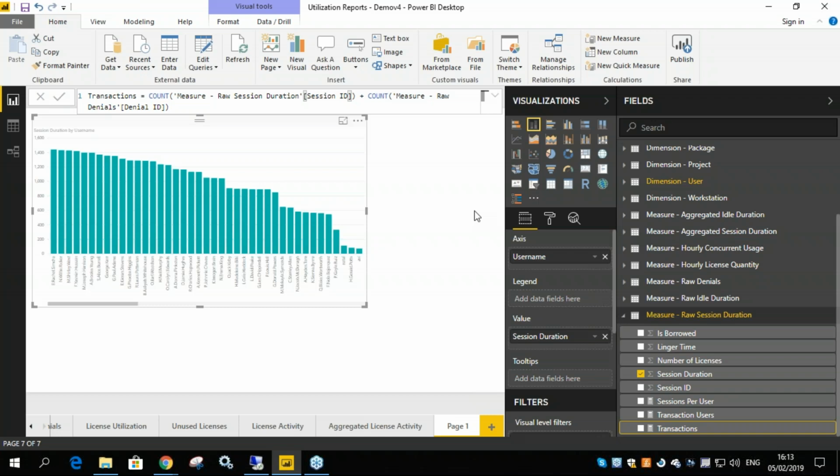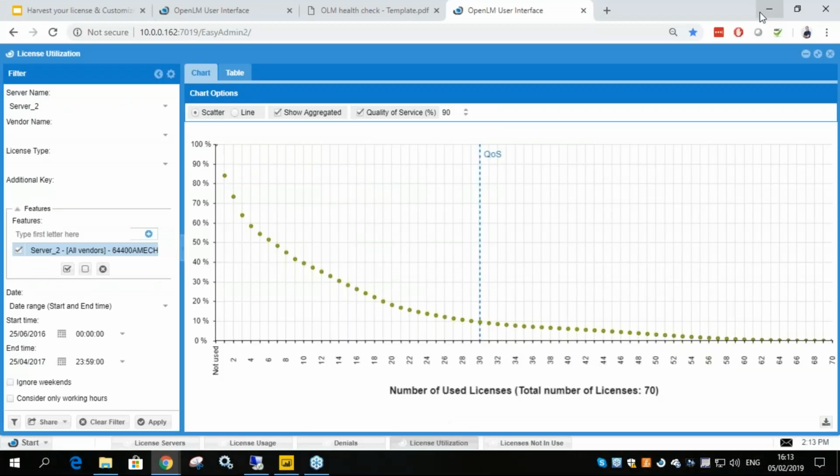Now, this is the reporting aspect of this webinar. There's another aspect that I want to talk about, and that is the license availability itself. You can get the reports and know that you need 5 more licenses, or 5 fewer, depending on what you get. But the OpenLM Agent itself can actually allow you to decrease the utilization, decrease the amount of usage on those licenses, because it will tell you who is actually using.